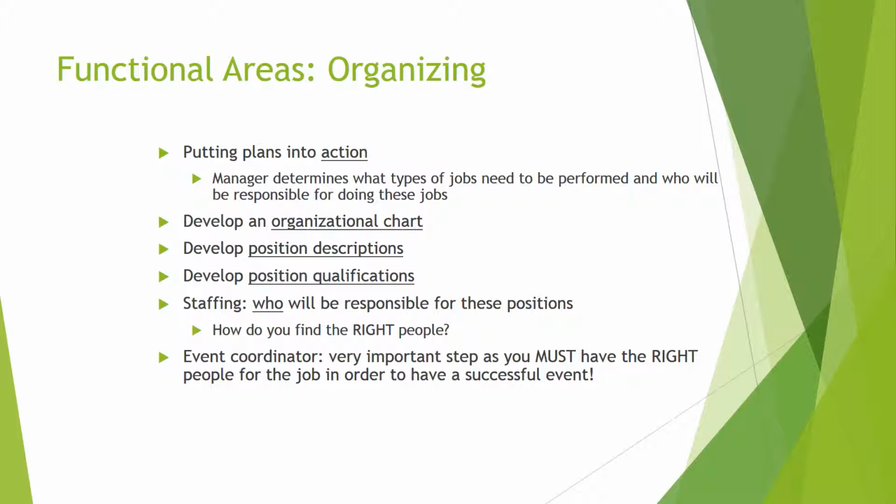So now, who's going to be responsible for these positions? You have to find the right people if you want to have a successful event. You're going to be using most likely a lot of volunteers if we're going back to the 3-on-3 basketball tournament. But you still need for those volunteers to be the right people, again, in order for your event to be successful. And this involves tactics, motivating strategies. Maybe they get a free t-shirt. Maybe you offer your volunteers a free lunch if they're going to be working longer hours. Those are things that you'll decide.